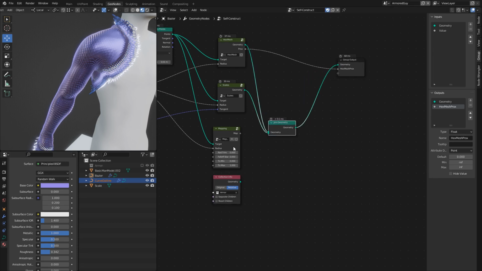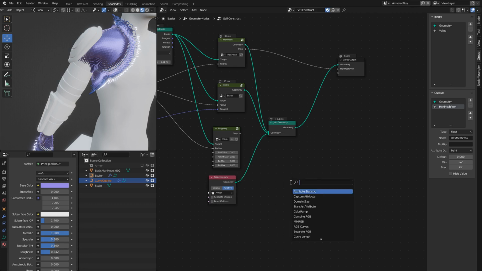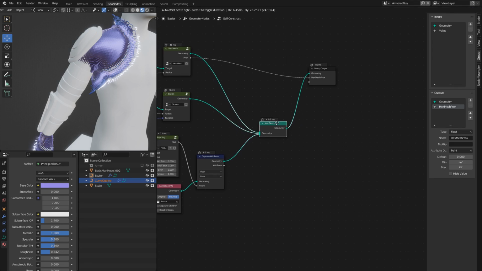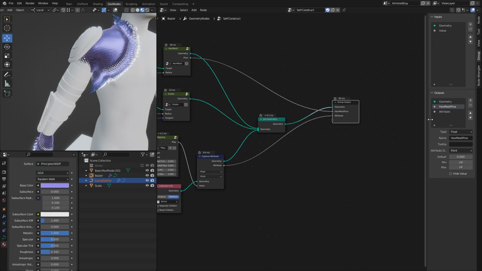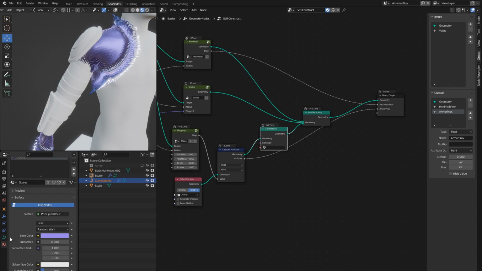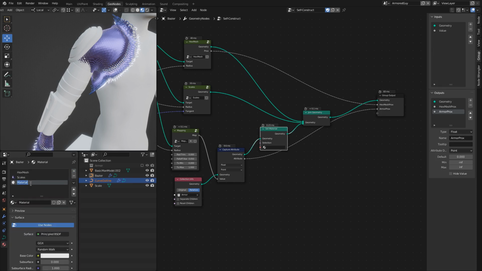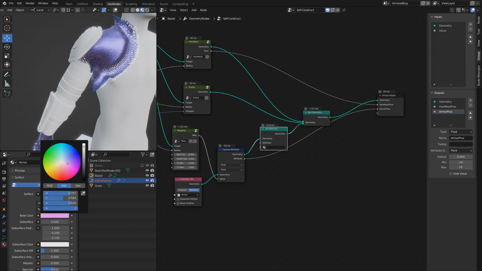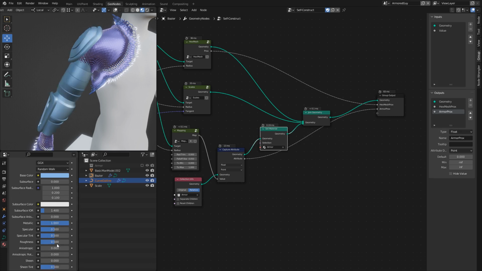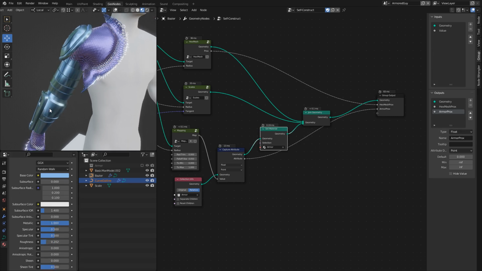So we would need to use a Join Geometry here, and I would need to pass this through a Capture Attribute. There we go, capture that as an attribute, and I will need to plug this out at the very end, and this will be the information for the armor prox, the armor's proximity to the curve. I will give it some material. Let's go ahead and plug that material into our curve. I will call this one just armor. There we go. Something bluish. Again, that's the theme we're going for. A lot of people told me I'm just making Pepsi Man, but that's fine. I like Pepsi Man. I don't drink Pepsi, but you know, that's fine by me.